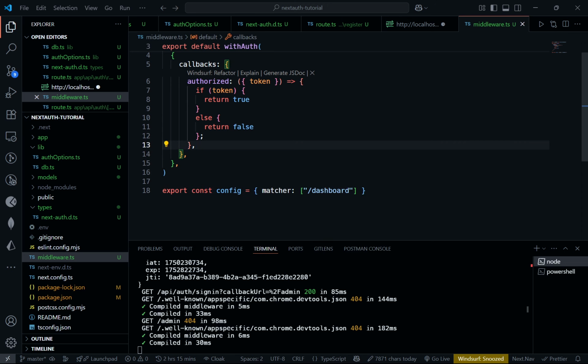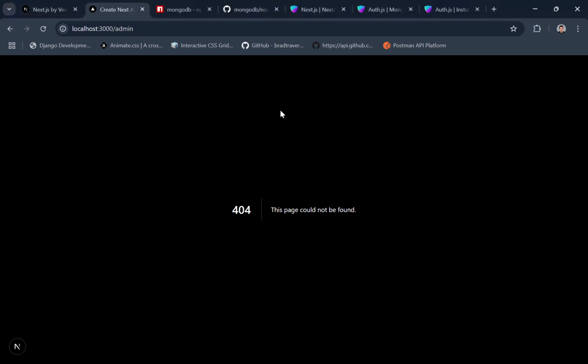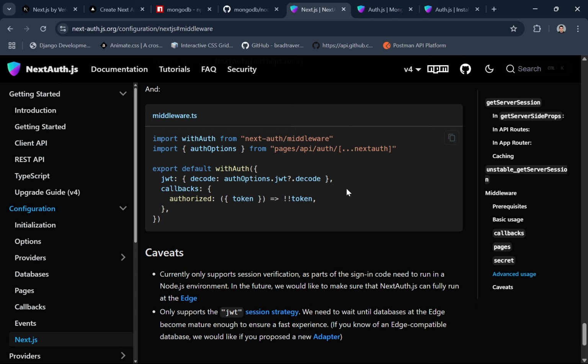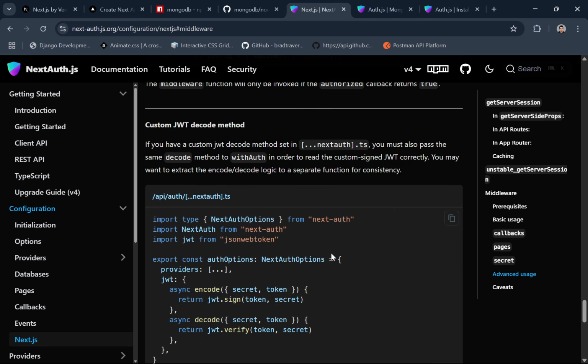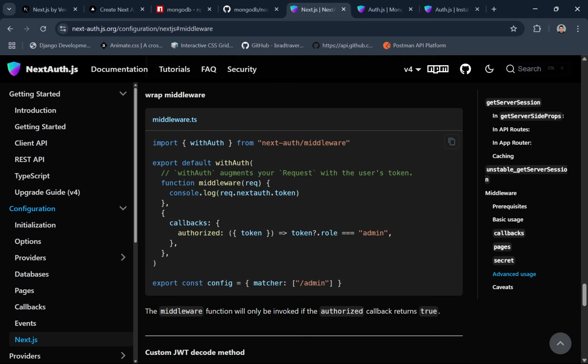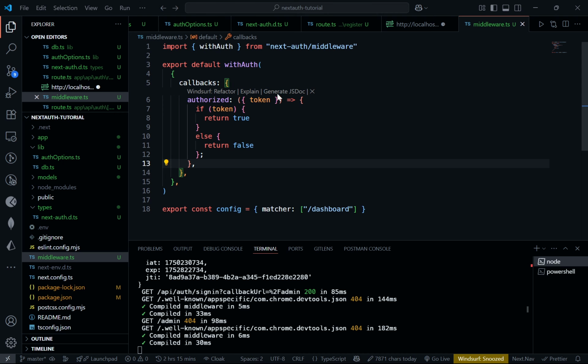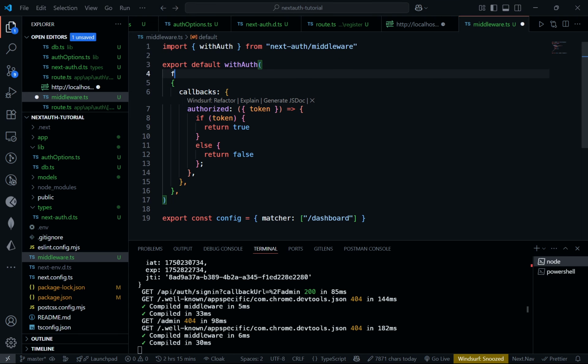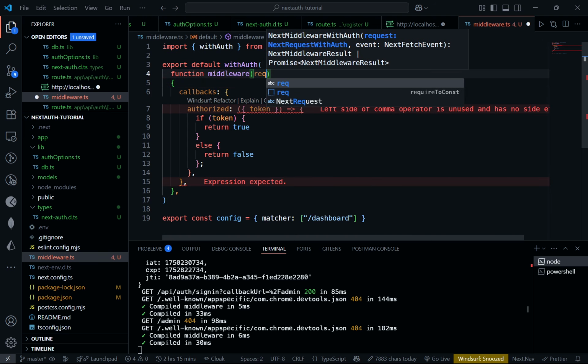I don't think we have any other callback methods. Okay, so let us see. Any other things? Function middleware. Okay, so let us write a function middleware request.